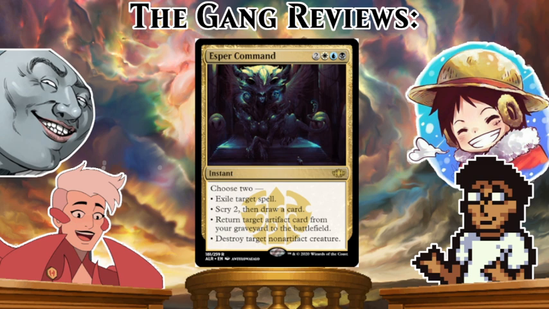I do want to say that I think Mako really nailed. This feels like such an Esper card to me. I think out of all the commands, this one most screams what the shard is.